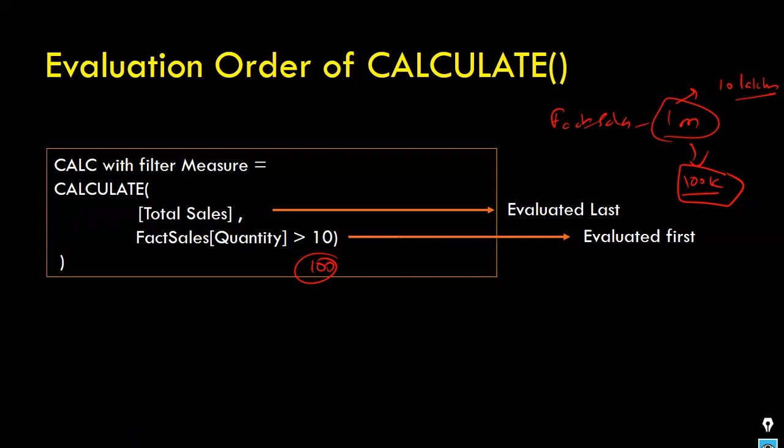It's something like when you want to go from your home to your office. First, you come up with a plan: which one is the shortcut, right? Once you come up with the shortcut route, if you use that route, you can reach your office faster. The same thing: first, it filters the data. It takes a subset of the data. On top of that, it applies the sum of sales. So in this case, the filter function will get evaluated first.